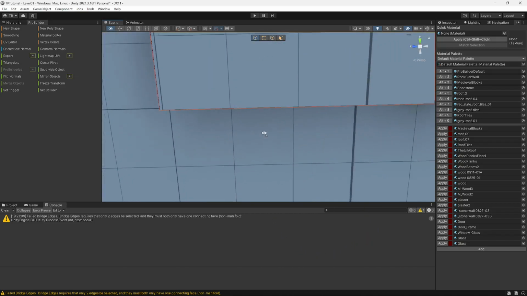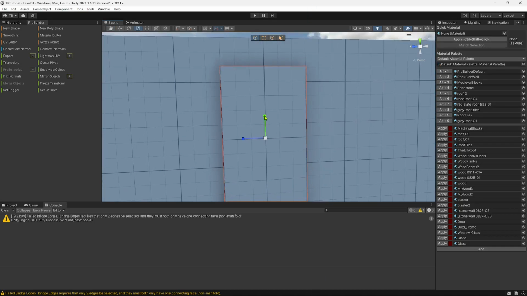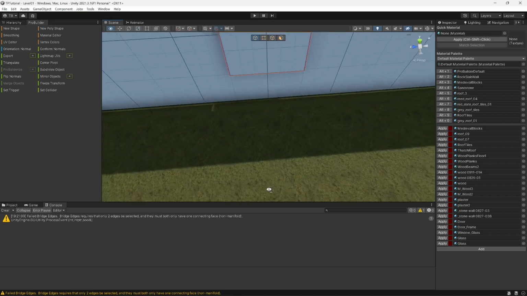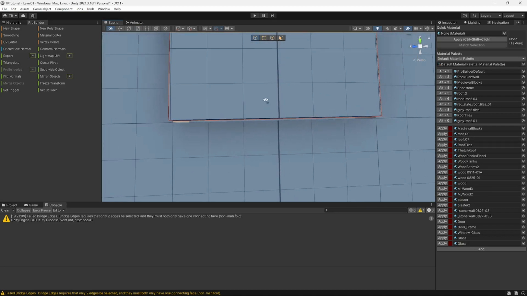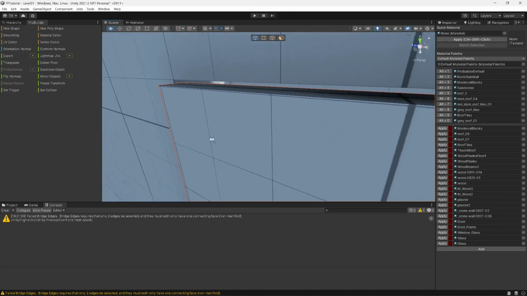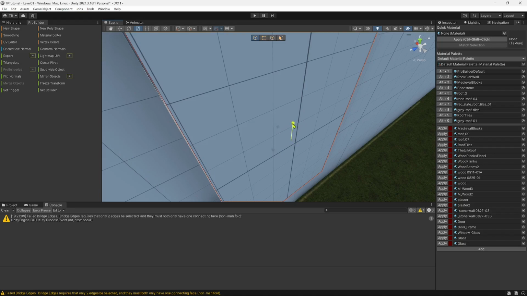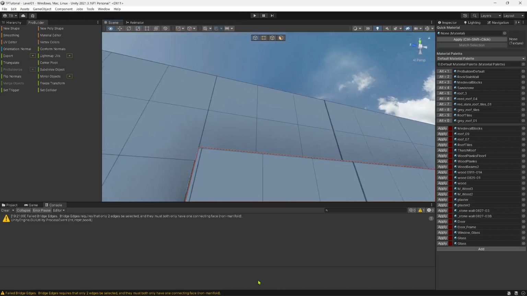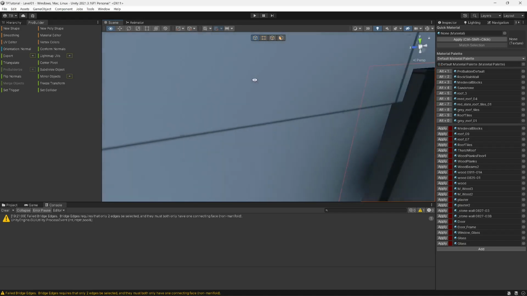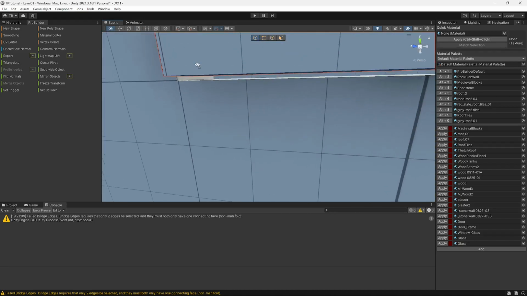Now these on the y-axis, I need to scale it down just a touch. Okay, got a gap down there. That might have been a bit much. So I'm gonna scale it up a little bit. Control Z that. Okay, that's fine.